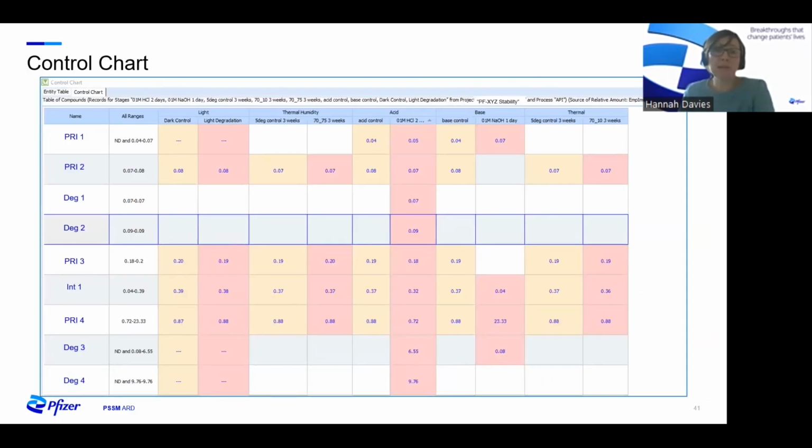And again, in a similar way to what I've shown previously, we can utilize the control chart and filter the control chart to display all of the results together. So here we've got our control samples and our exposed samples across a number of different forced degradation conditions. And we can start to look for trends in data, so impurities or degradants that are seen in all of the conditions or ones that are growing. Those major degradants as well, we can easily see those. So for example, we've got this impurity here, which is seen as a major degradant under the acidic exposure.